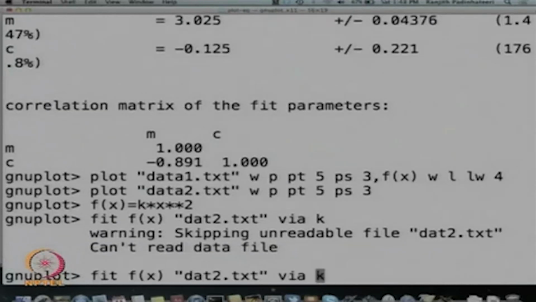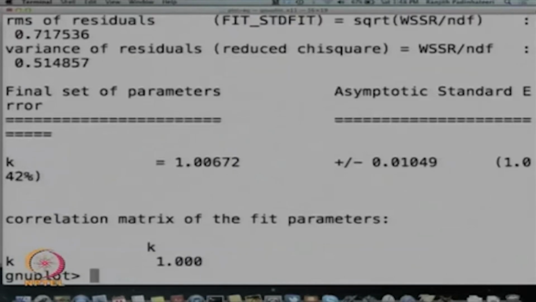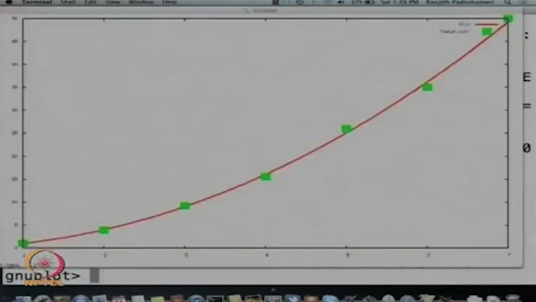Okay, I made a mistake, it is data 2 dot txt. It generated some k, which is 1.00672. Now I say plot f of x with line width 3, and then data 2 dot txt with points, point size 3, point type 5. This is the best fit. So, this is the way to do best fit.